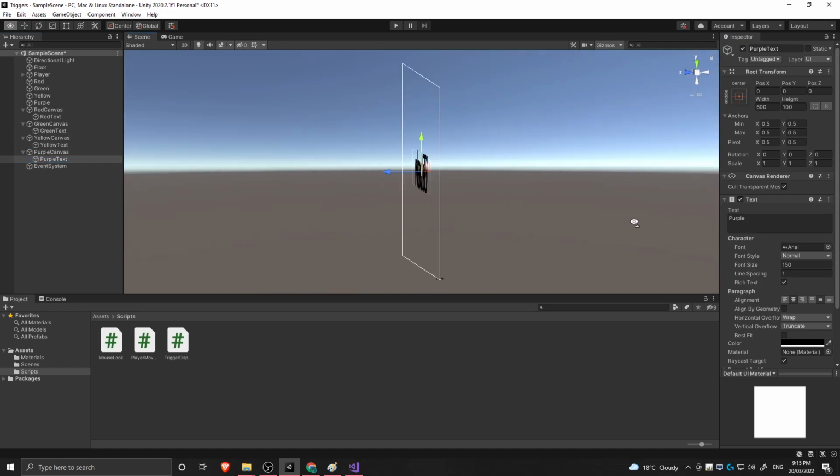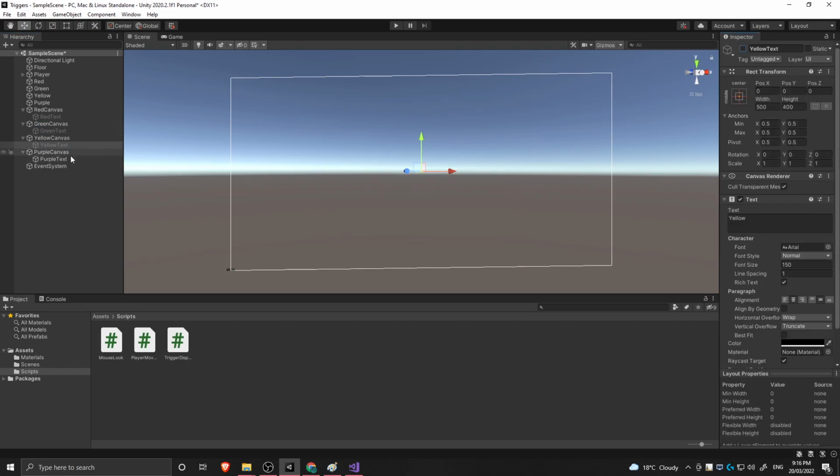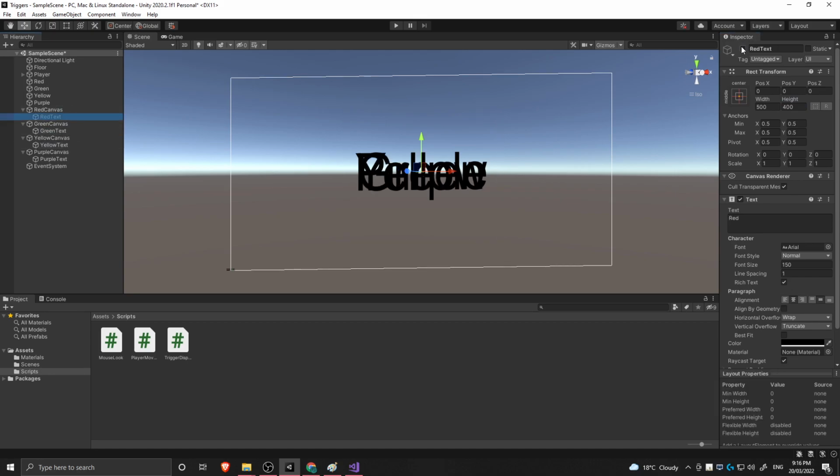Okay. Now, very hard to read because they are all overlapping, so I'm going to turn each one off until I need to deal with it. And we notice they gray themselves out. And just as I thought, purple, for some reason, is not being seen. It's because its height I didn't change. There we go. Now it's got the height to be seen. Turn it back on. Cool. And I'm just going to shut these so that it's a little bit easier in the hierarchy.